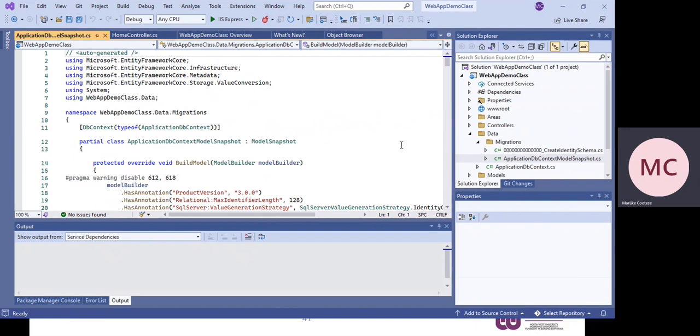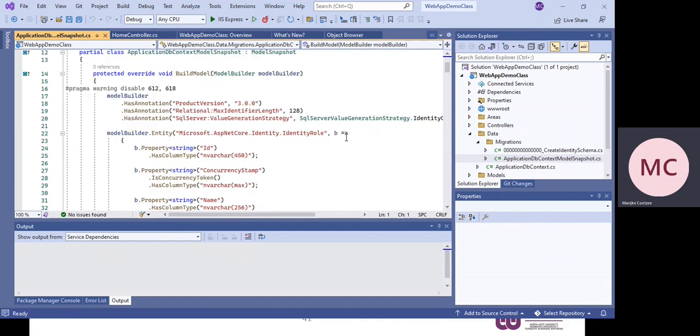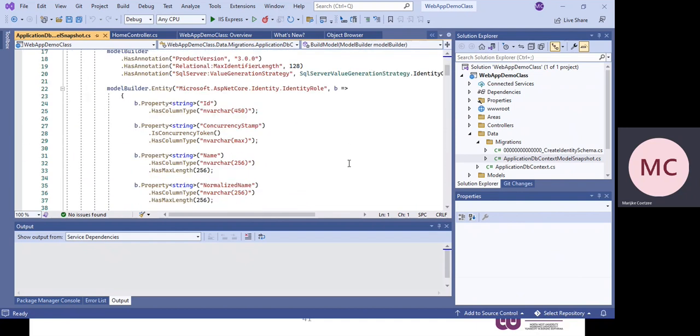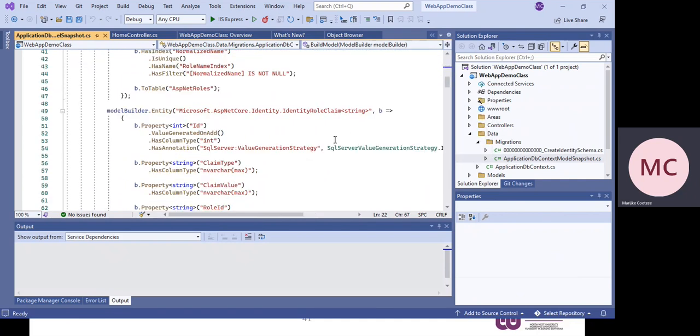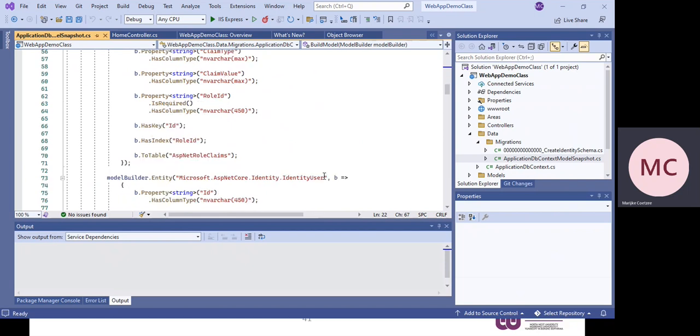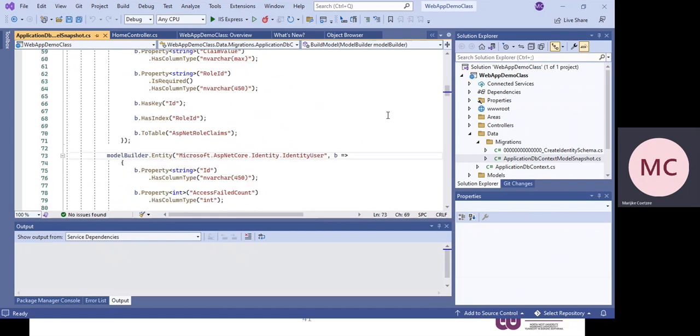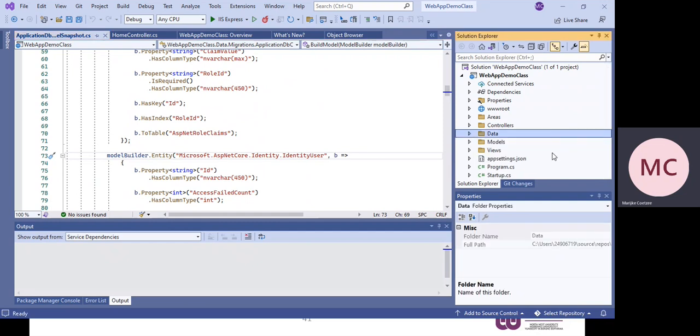And you can see what we see here when we are going to be creating it. I'm going to see here creating the identity role. There are claims and identity user like we did before. So the script is already here. So remember now, you've just now generated a lot of stuff. Your database has not been created yet. So where will the database be stored? The database will be stored here.